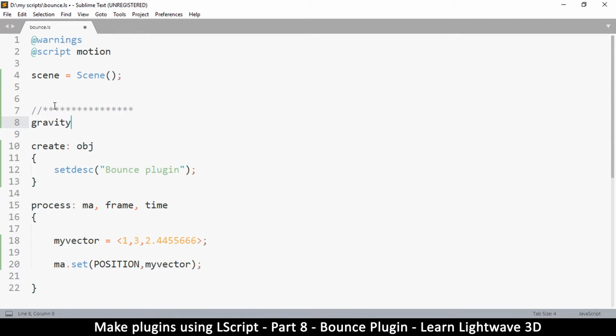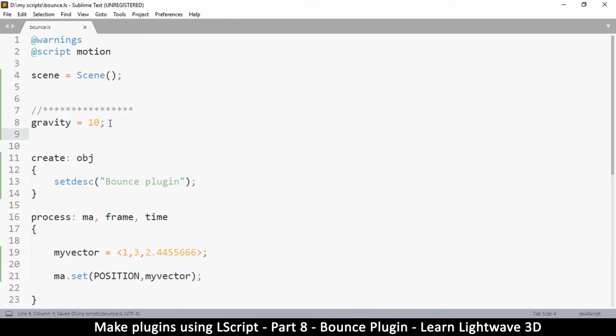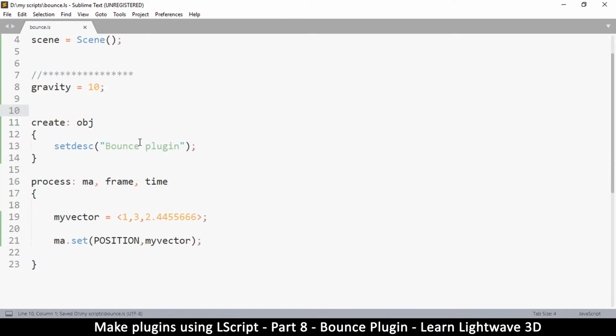I want to have gravity, so I'm going to add gravity at a value of 10. So this value is arbitrary, you can add any value you want. I just like 10 in this instance. So we are creating initial values to be used as reference every time this function runs. Another thing we need is the mass of our object, because when we are dealing with gravity, we need to know how much our object weighs.